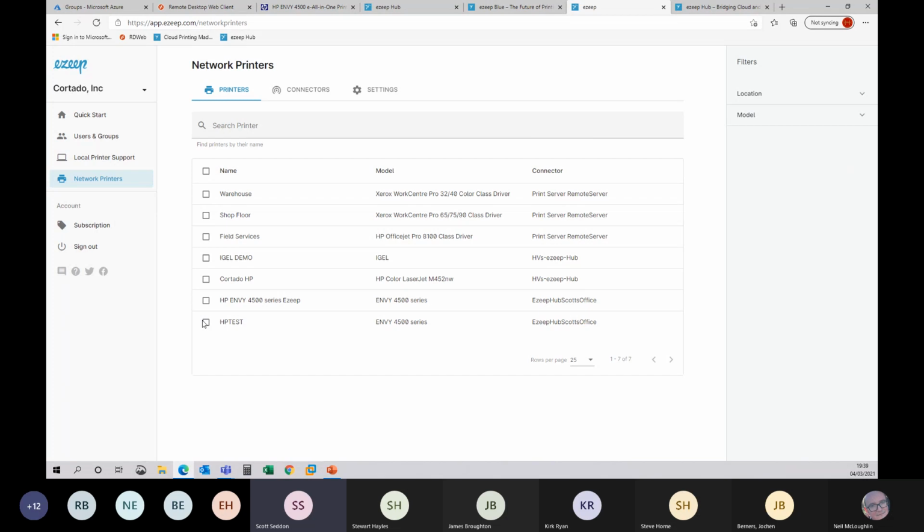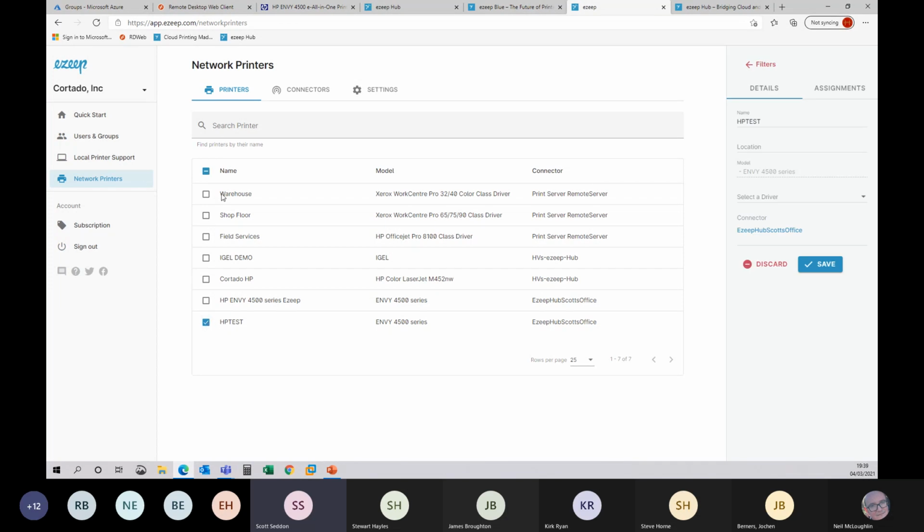However, if there's any particular drivers that you can't find in our cloud, then we give you a facility to send the driver to us. We'll obviously put that through UAT, make sure that it's fine, and we'll publish it to the public cloud and make it available for everybody in our driver pool. So how do you actually go about doing that?